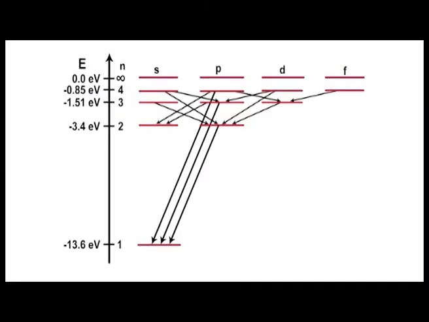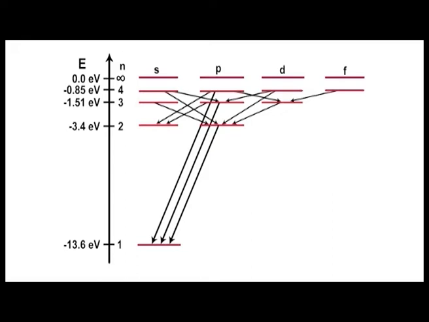As there is an attraction between the negative electron and the positively charged nucleus, the closer the electron comes to the nucleus, the more negative the energy becomes, and the energy becomes 0 if the electron is separated from the nucleus by an infinite distance. Now, the energy levels for n equal to 1 to 4 and L equal to 0, 1, 2 are shown in the figure on the screen.